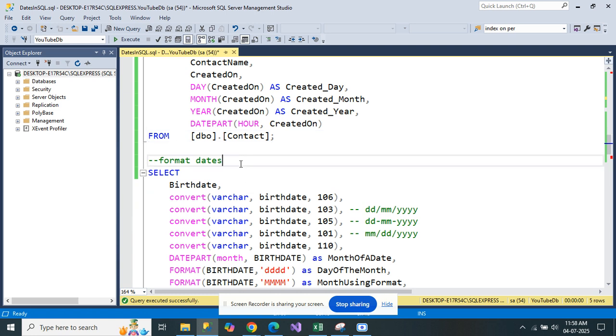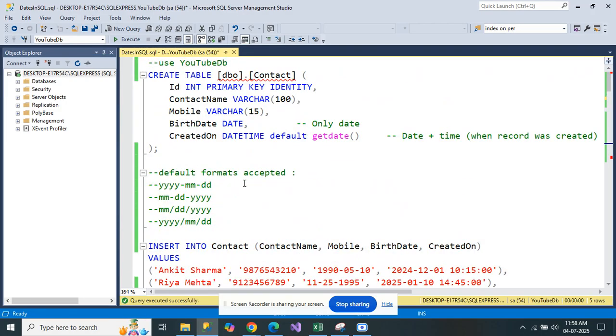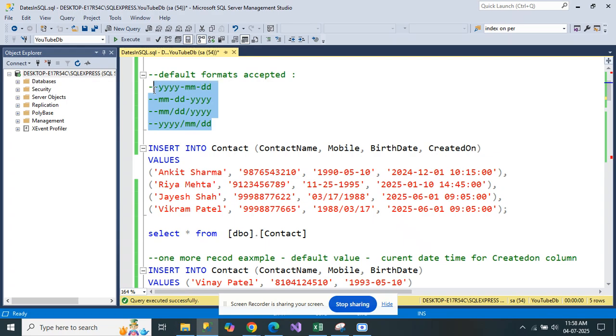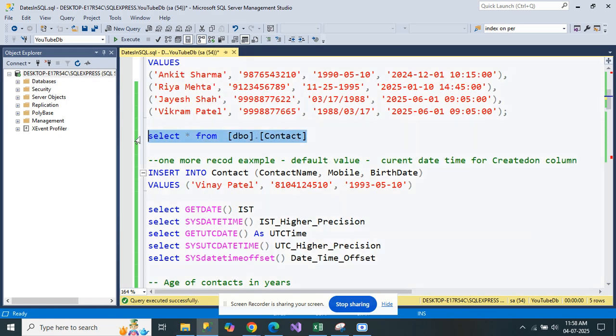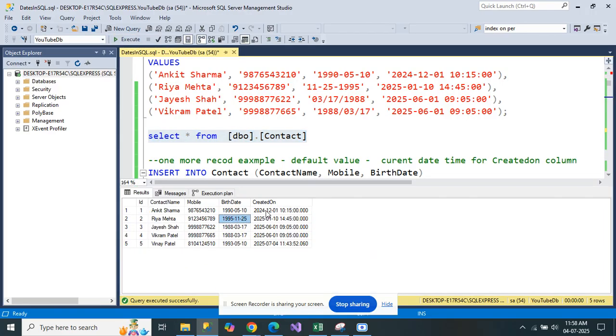Now let's move to the next, formatting the dates. Now not necessarily, as we say, the dates are stored in these default formats. Let me just make a plain query on the table, right? So these are the default formats where the dates are stored. But not everywhere you need to display the date in a similar manner only. We must have seen dates displayed in various places in various formats. For example, if you see this date and time on the right bottom of my laptop, first the time is displayed, then the date is displayed, right?